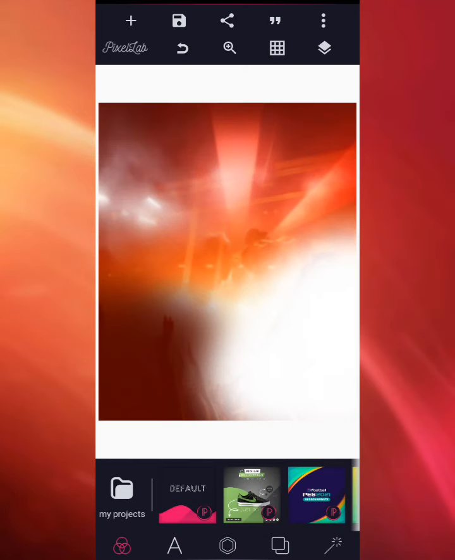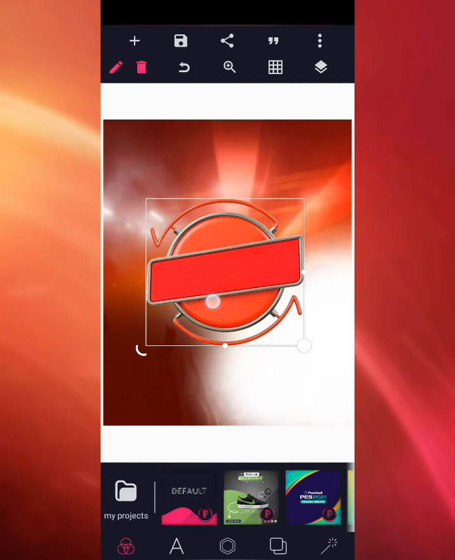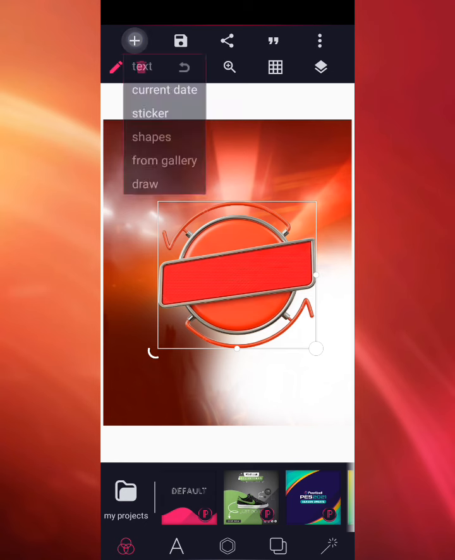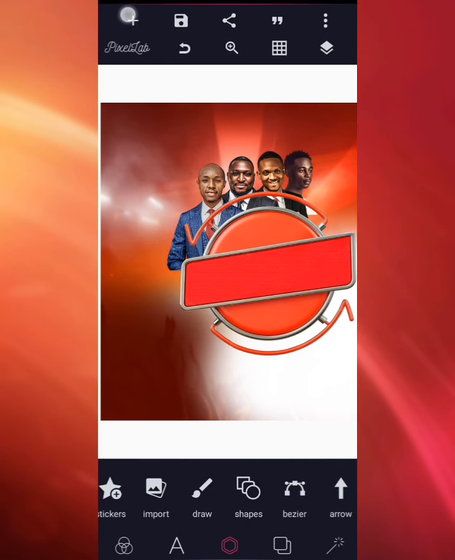And boom. And here we are on Pixel Lab. So the next thing I want to start doing is importing my stuff for this design. So we have this, and the next thing now is to bring in our images. So now this is the arrangement of the ministers, right? So this is how we're gonna have the arrangement. Now in making yours, you can choose to do anything. You can choose to place it the way you want to place it, right? This tutorial is just to show you that you can achieve amazing designs on your smartphone.